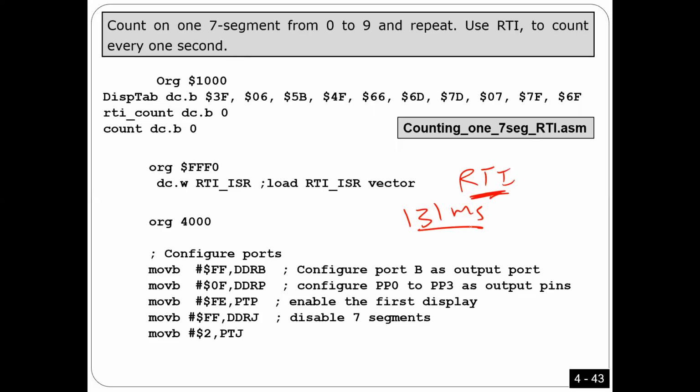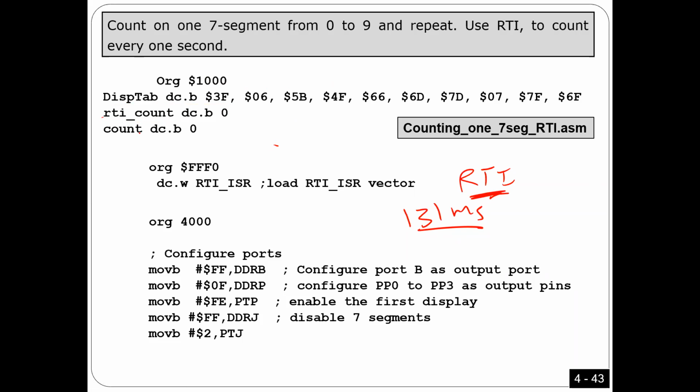After 8 interrupts I output this one, after 8 interrupts this one, and so on, because 8 interrupts means 1 second. That's why I have a variable here, similar to what I did last time, to count 8 interrupts.